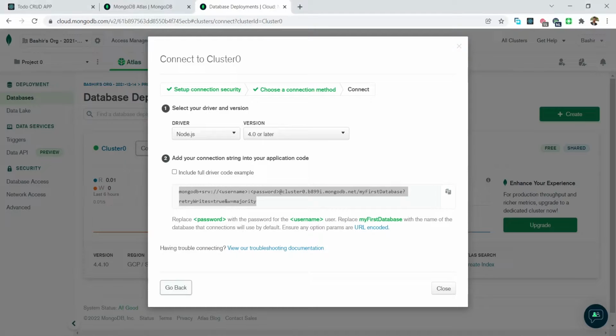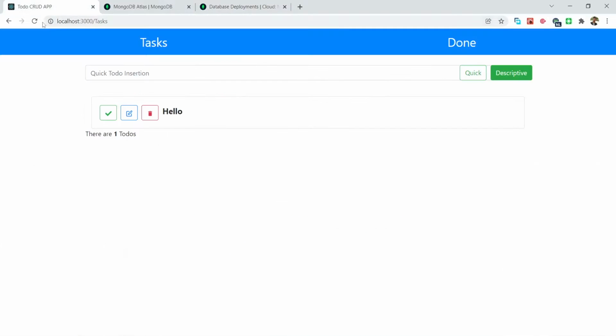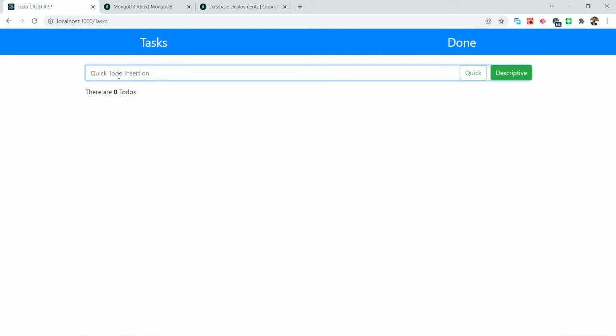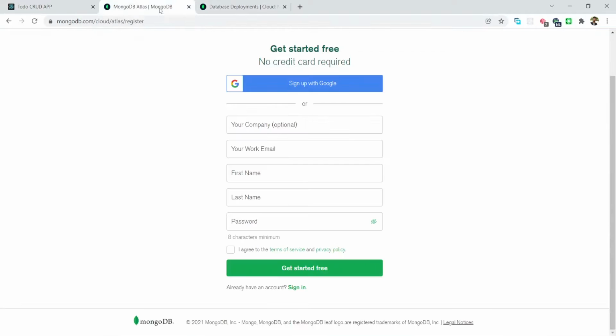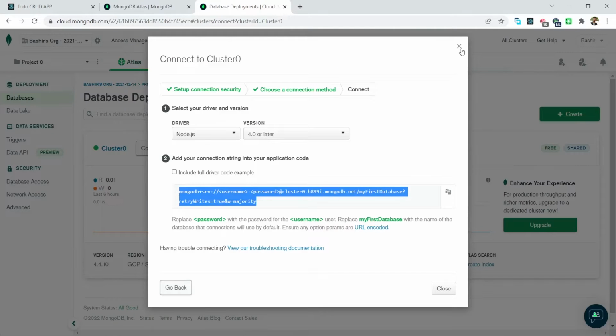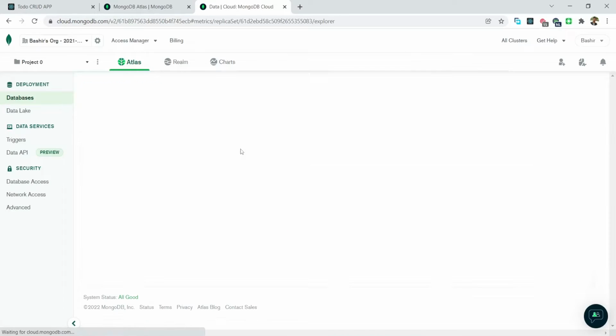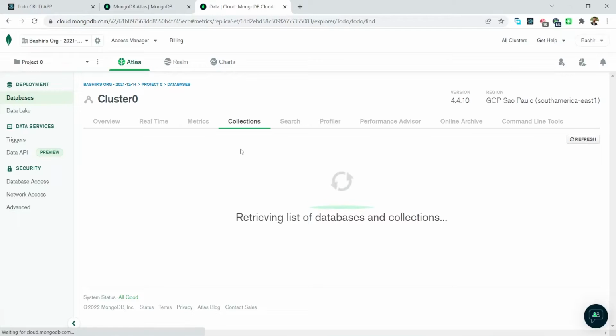To test, let's come to our front end, and send some data to it. So I just want to send new files. Add. The data is added. To check whether the data has come to MongoDB Atlas or not, let's come to MongoDB and see if we have the collection.